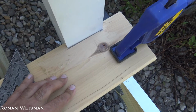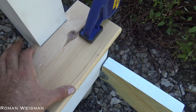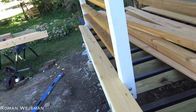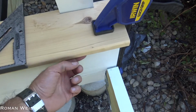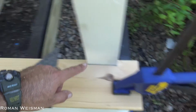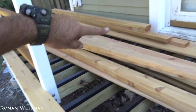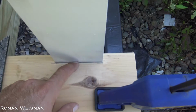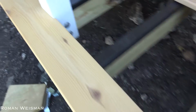I had to take another board because I removed 2 centimeters everywhere on all 3 posts and found out that I have a bigger gap. So here I had 1.5 centimeters, but at the end almost nothing. So I took another board and figured out that the posts are not at the same distance from the house, and ended up with 3 slightly different cuts.